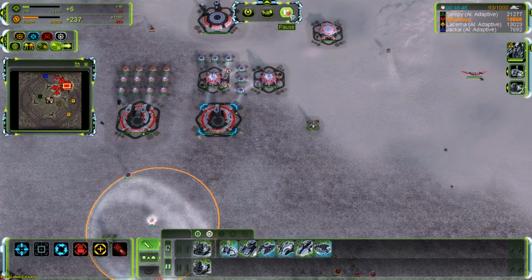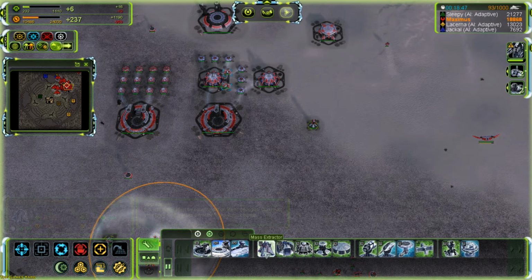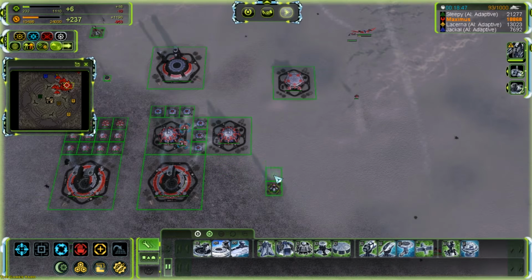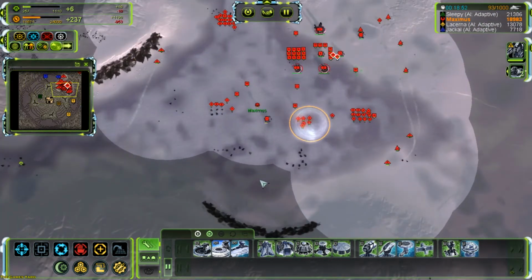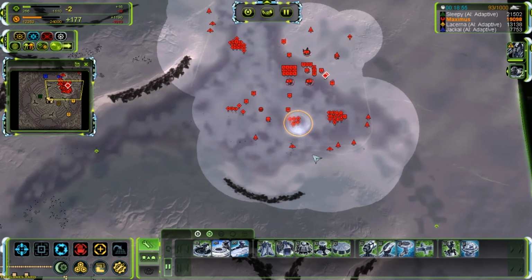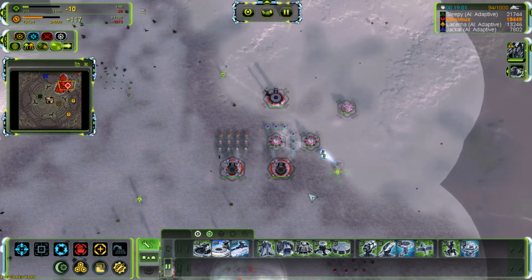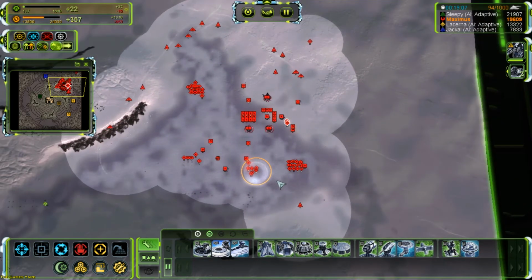Okay, good. I want you two boys to build some, not mass extractors. I want you to build mass storage. And in fact, I actually want you to build one, there, there, there, and there. Just build those three for now. Go. Okay, I've got all the energy on. Okay, good. Let that just build, so we can collect storage.